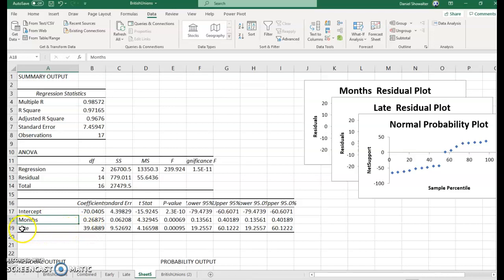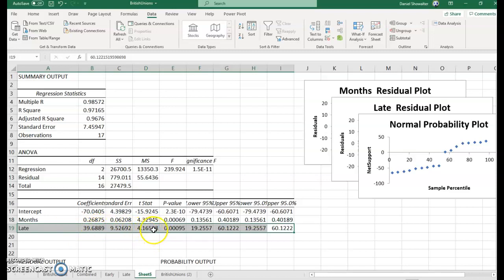So we're testing the null hypothesis. The null hypothesis would be that this late phase really doesn't matter at all. In other words, that the slope here would be 0. And the alternative would be that the late phase does have a slope that's non-zero in the population. So we're testing that here.